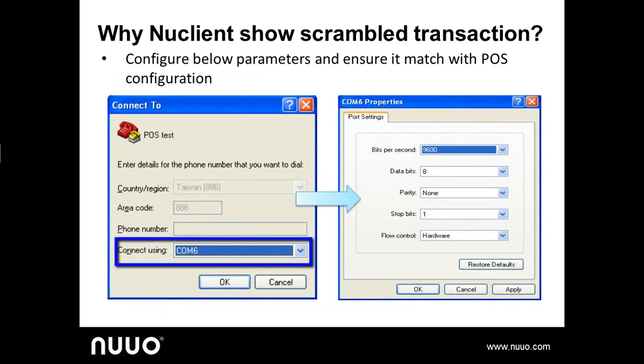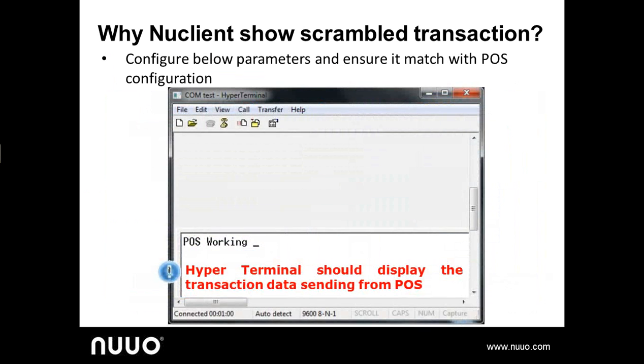After installing Hyper Terminal on the PC, please execute it and configure the following parameters in Hyper Terminal, and ensure they match the POS configuration. If everything works, Hyper Terminal should display the transaction data sent from the POS without any scramble.